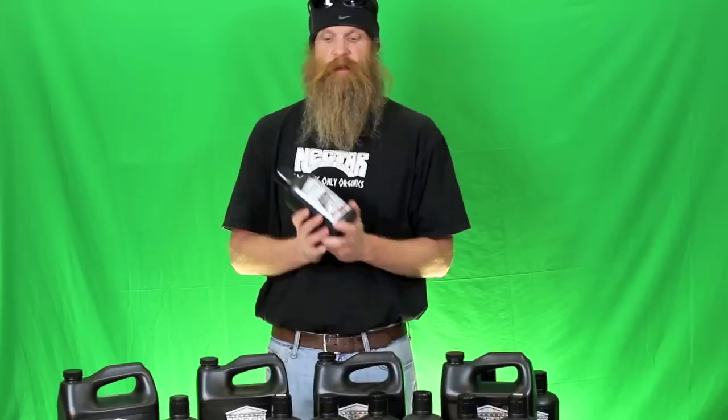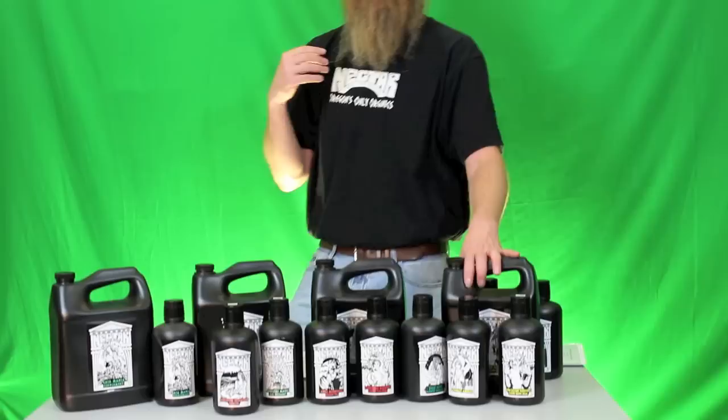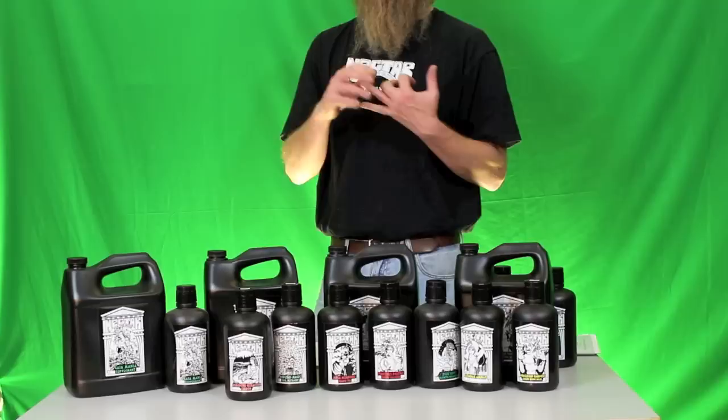If you're that guy, we've made you photosynthetic sugar in a bottle. It's 100% translocation. It will go through the roots to the tip of the plant. Your plant will direct this wherever it needs to go. We use it for many reasons, and the first one is to finish off that product. It adds tons of flavor, tons of finish. Basically, it takes all that sugar from the root zone, drives it straight up through the plant into the fruit, and then it helps secrete out the resins, the oils, and the intensity of the flavor.